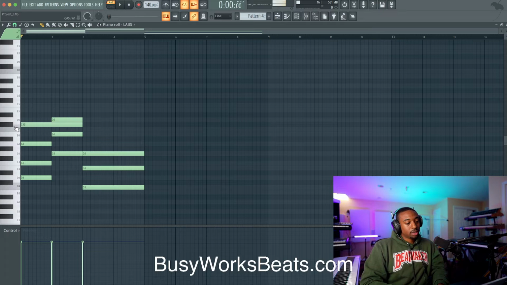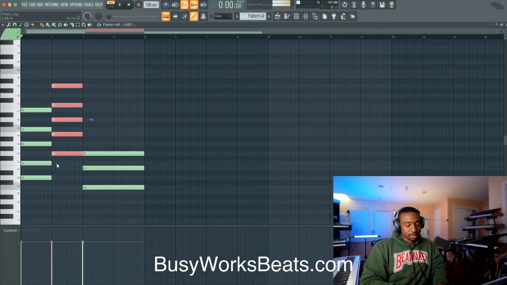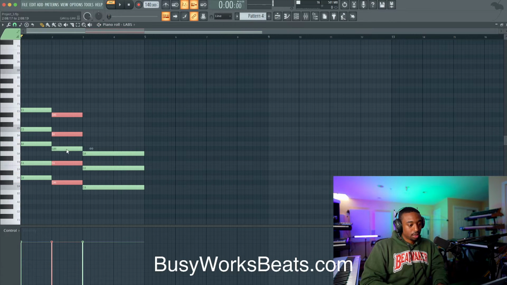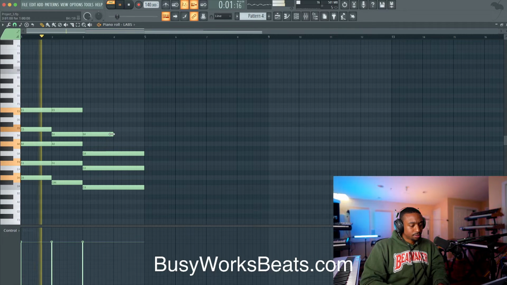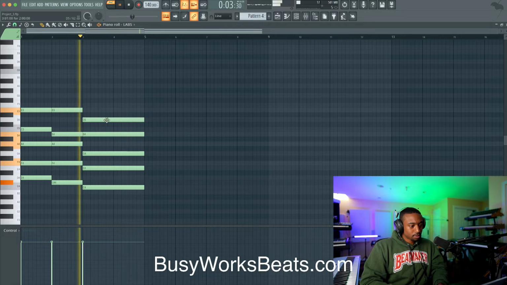But what we're going to do here is write a chord progression I would actually write, and then we'll write a melody over top of that. So let's make this a little more exotic. And I'm going to take these notes and move them. Then we're going to land on C minor ninth at the end. Now it has more soul to it.